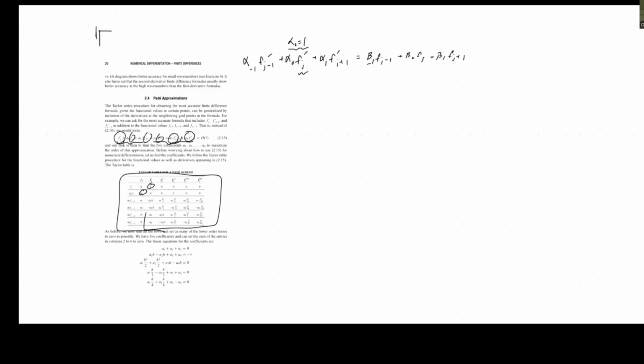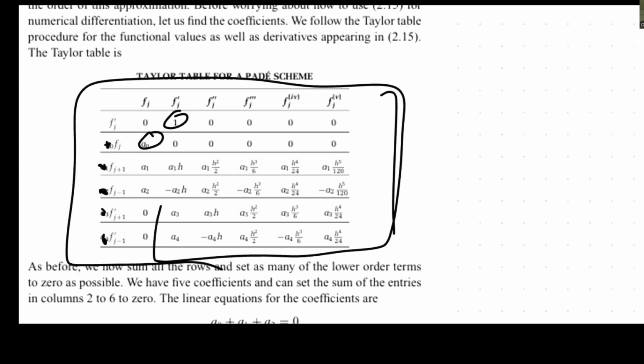Okay? With that said, we now need to use this big table. Now, the difference between those two tables is that these numbers are basically different. And we're going to go over here because I don't really want to do this algebra. So this is alpha 0. This over here is J. So that is beta 0, sorry. This is beta 1, beta minus 1. And this is alpha 1, alpha minus 1.